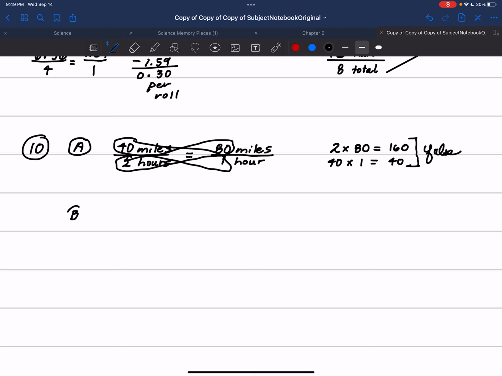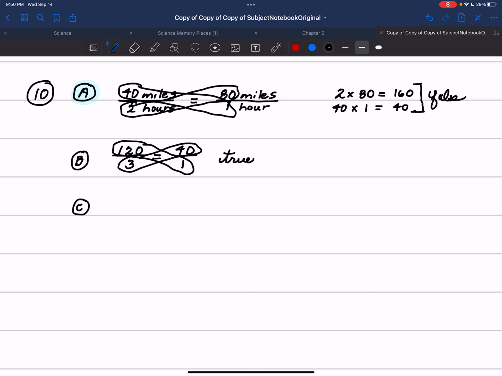But let's look at B. We know that this is our answer, or we believe that it is. With me, anything's possible. Jared drove 120 miles, and I'm not going to write miles and hours this time because we already know that's what we're doing, in 3 hours. So his average speed was 40 miles per hour. Well, you can do the proportion, or you can do 120 divided by 3 and get 40 to 1. So this is a true statement. You can also multiply this way and make sure if you want to.